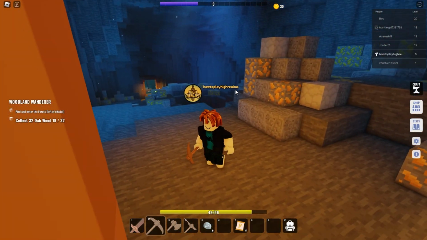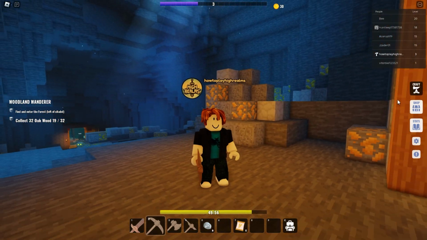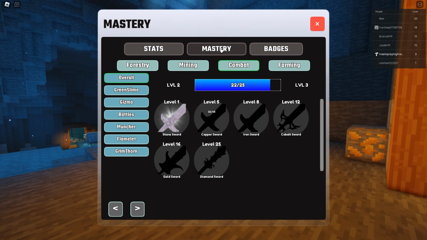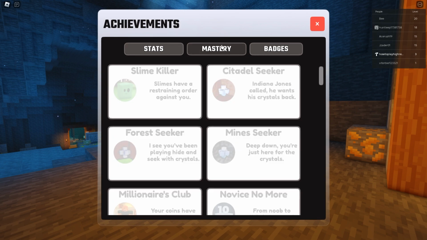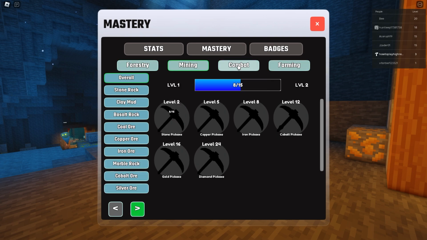Now, let's talk about masteries. So this is kind of an important and really the foundation of the game, which is over here. If you go to stats and click on mastery, this is the tab right here. So of course there's stats, masteries, and badges. We'll talk about the badges in a little bit. You'll see right here, there's forestry, mining, combat. So these are the main categories of mastery.